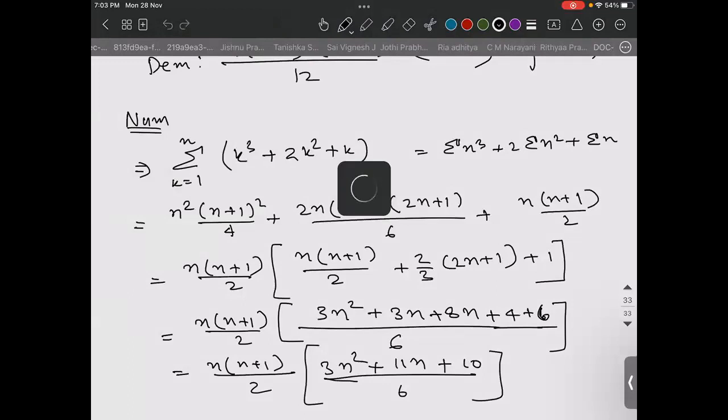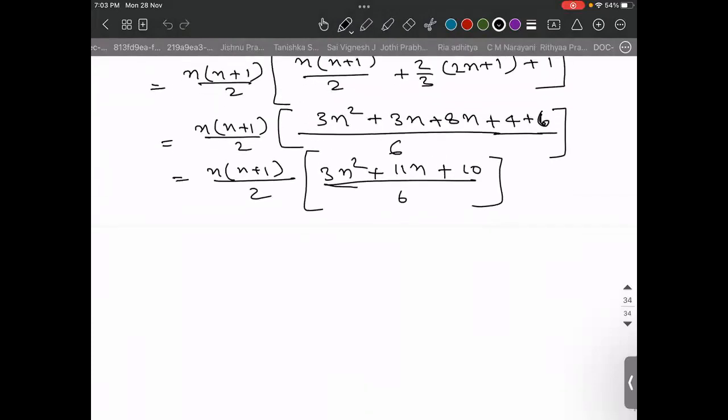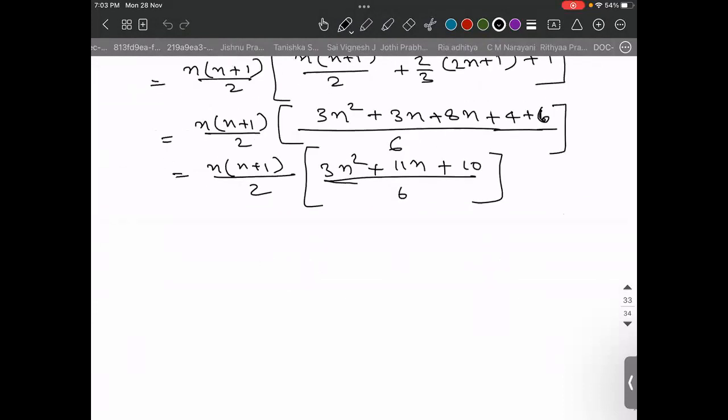Is that correct? What mistake have you made, Nidhi? I think your steps were correct. I don't know where you are taking common, so you are also getting the same thing. That right now, that's what I'm writing, right? So just take 6 common outside. What can we write here?